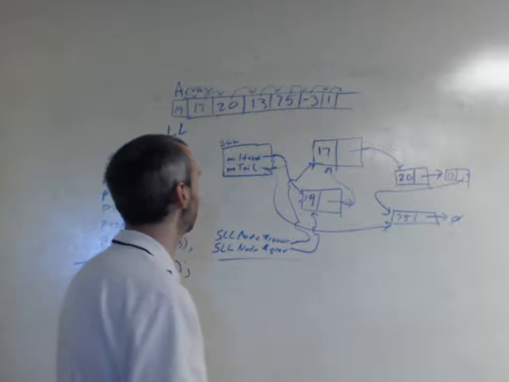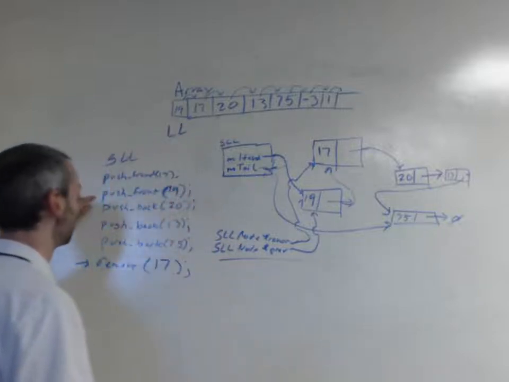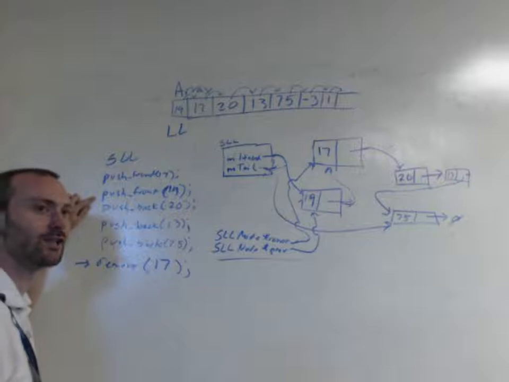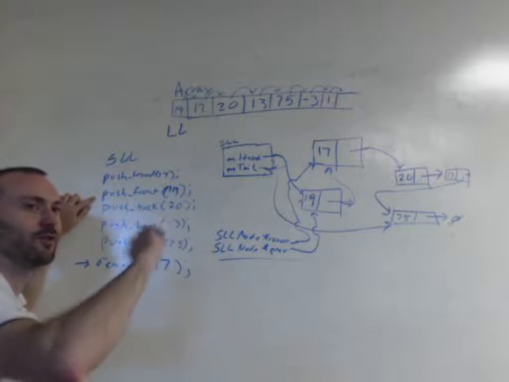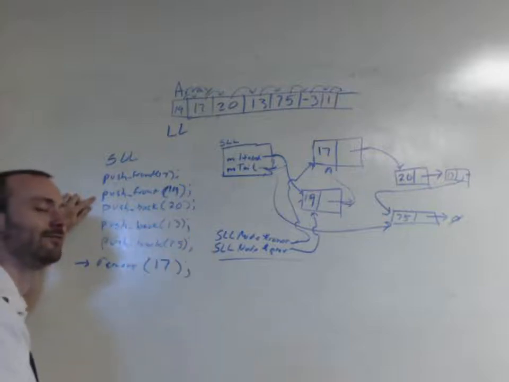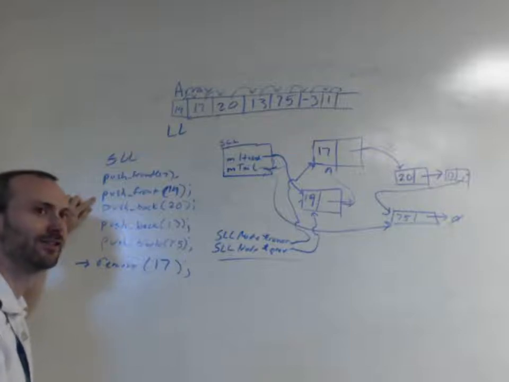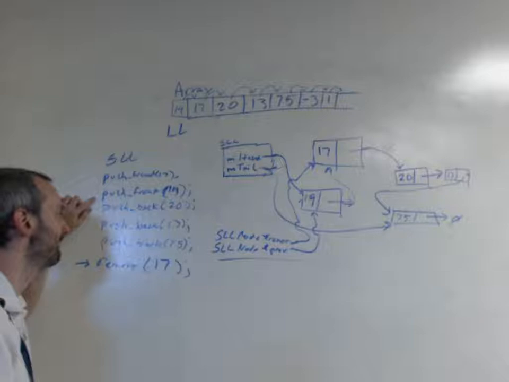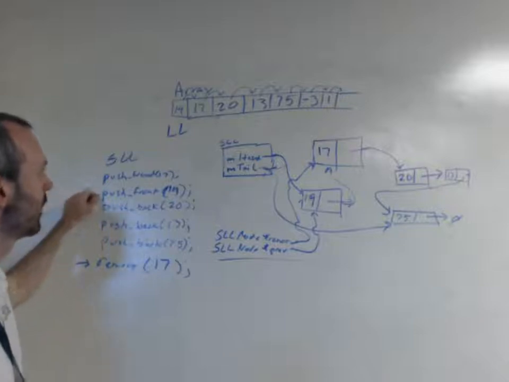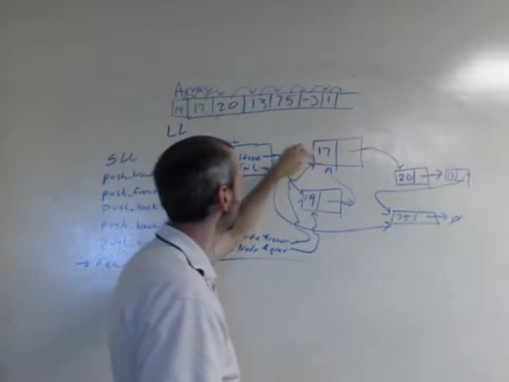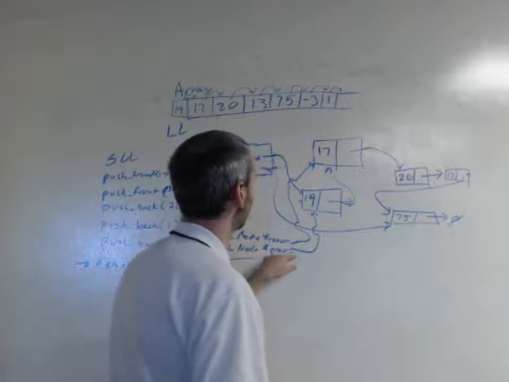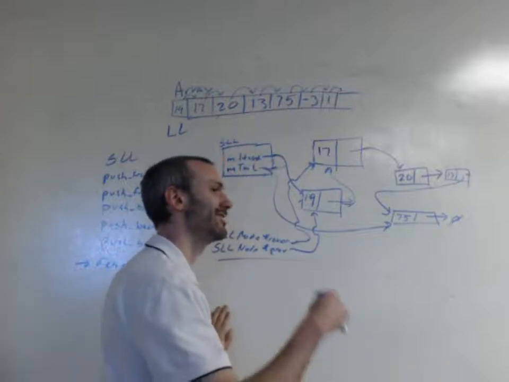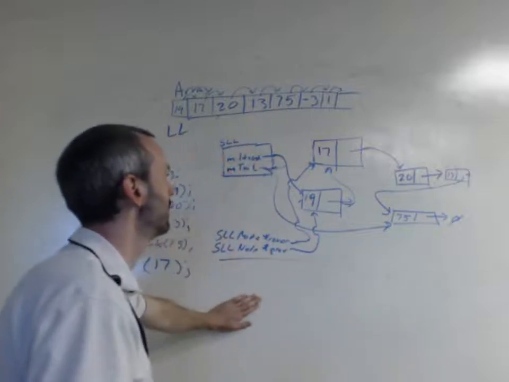Wait, why is that next pointing to 19 though? Because that is actually who's up front. I just messed up earlier. When I was removing, I didn't restore my head. Okay, we're removing the 17. We have rover pointing to the 17. We have prev pointing to the node 19, which precedes it.